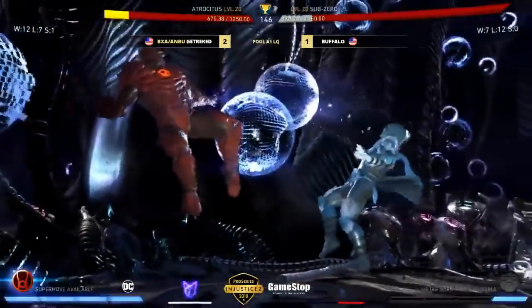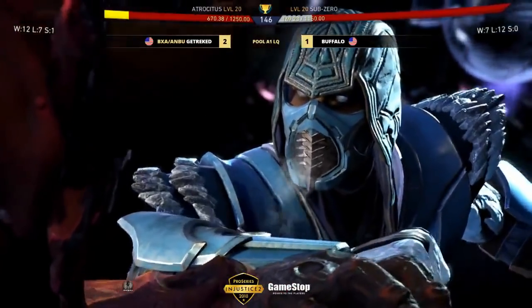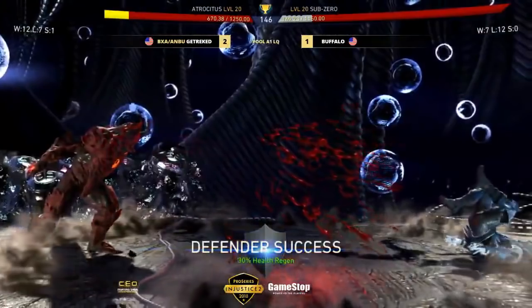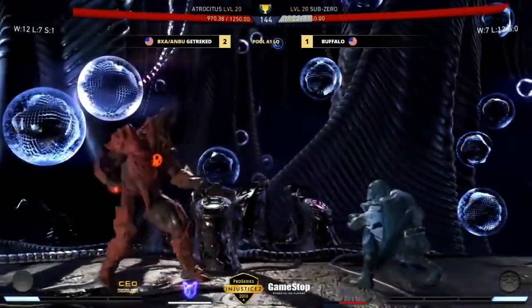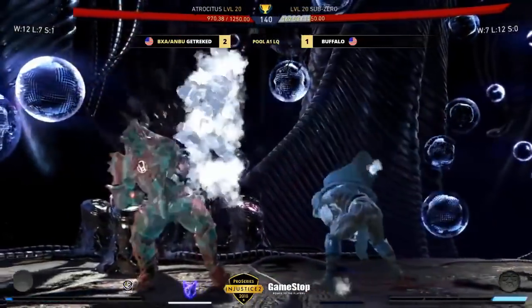Yeah. Another raw puddle. Raw 4-3. Buffalo definitely firing on all cylinders. You know, right before that, the combo that led him there, Getreked just shy of being inside of that sweet range. So Sub-Zero with some ridiculous recovery on that whip slide was able to get the full combo conversion now.